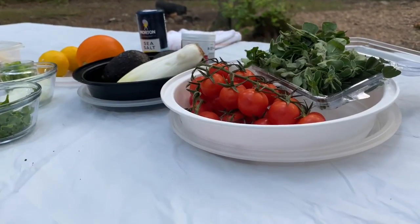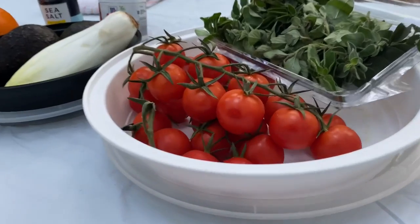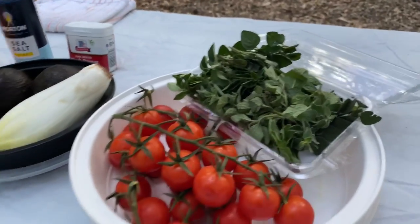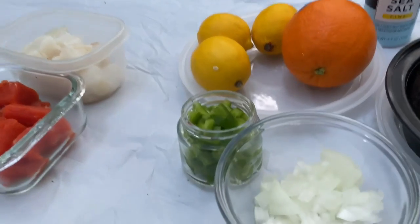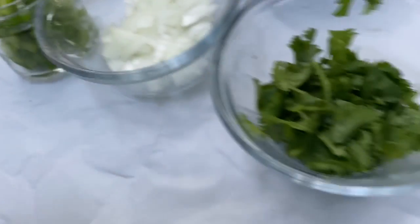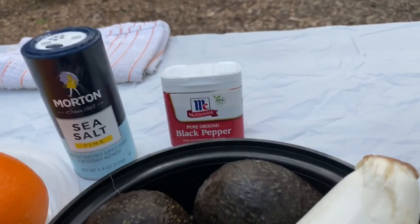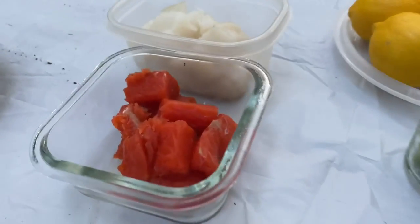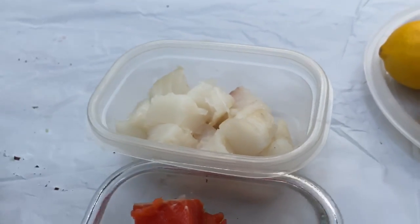The next step, folks, will be to gather all of our ingredients. And they are vine ripe cherry tomatoes, fresh oregano, endive lettuce, avocados, orange lemons, diced up Anaheim and jalapeno peppers, along with chopped up onions and cilantro. Also, we have sea salt and black pepper. Lastly, we have our fish, which are sockeye salmon and the Icelandic cod.